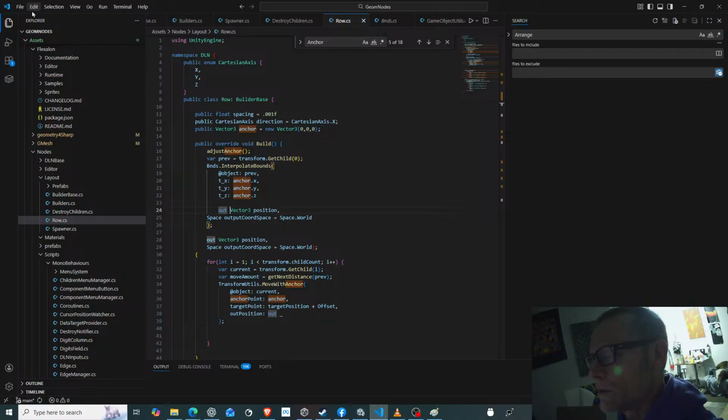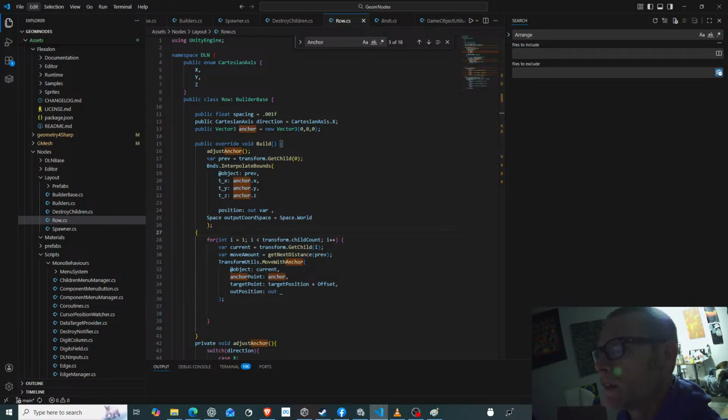So position, we would say out var, and that means our, oh, that's where it was. That's all right though. And that's our cursor right there. We're defining it in place.